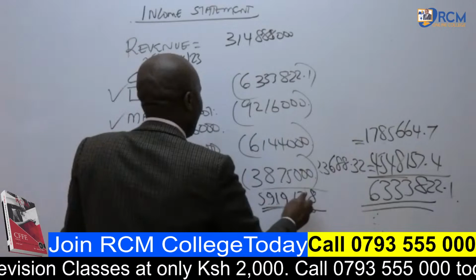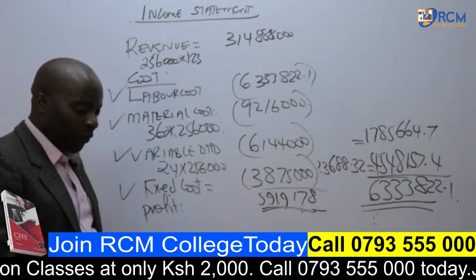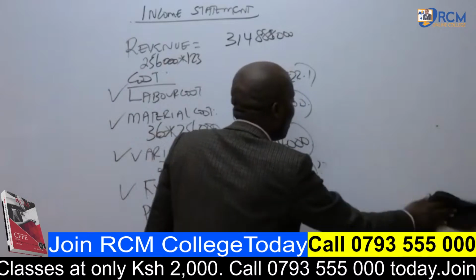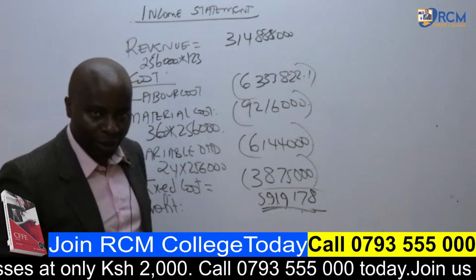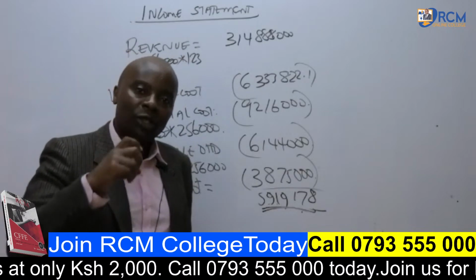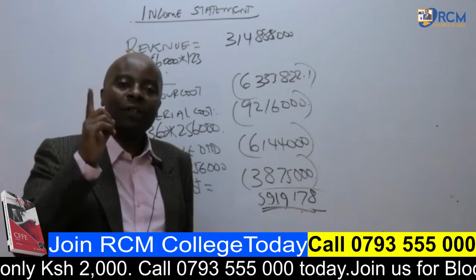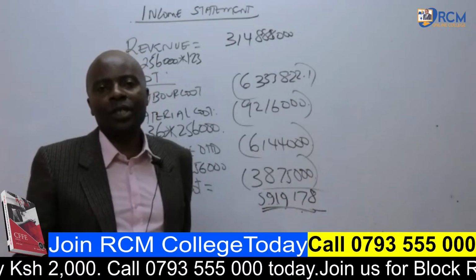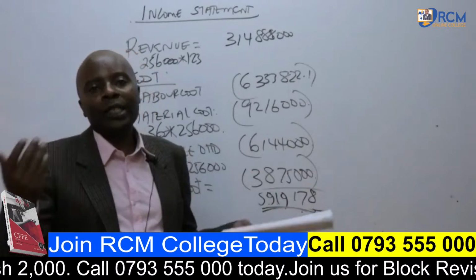But now let us go straight away, ladies and gentlemen, to the next thing here, which is the calculation of R. How do we calculate this R? I would want to make something very clear as we get on with this question. Remember, in this question, learning rate fluctuating, the only thing that is going to be different here is labor cost. As learning rate fluctuates, it's only labor cost that can fluctuate.